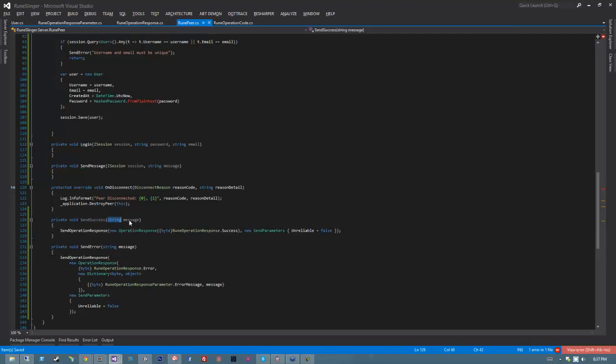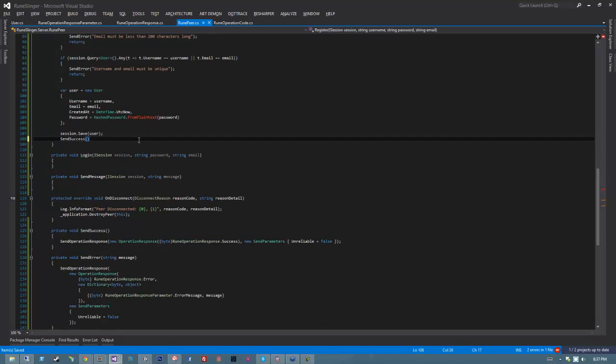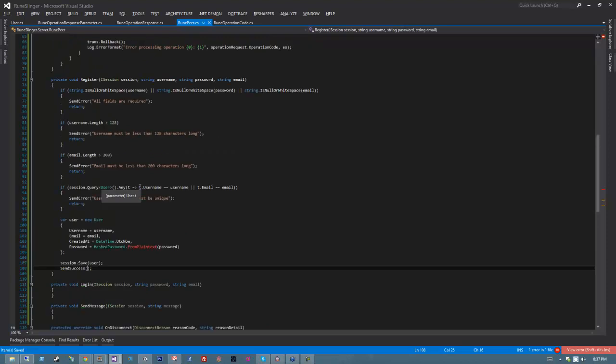Why did I add a message parameter to that? I have no idea. Send success. I'm not going to worry about sending the ID of the user back to the client at this point. That'll be something we worry about a little bit later.